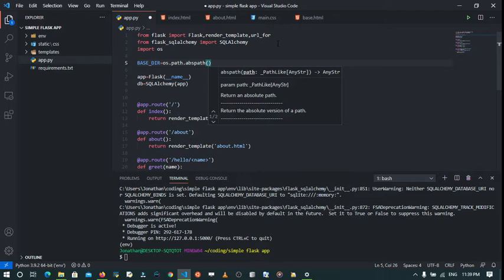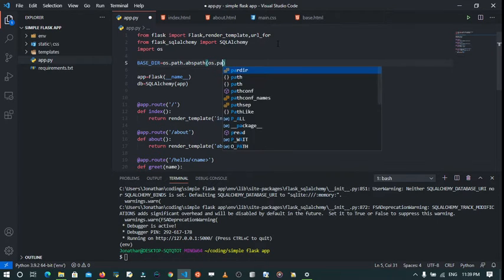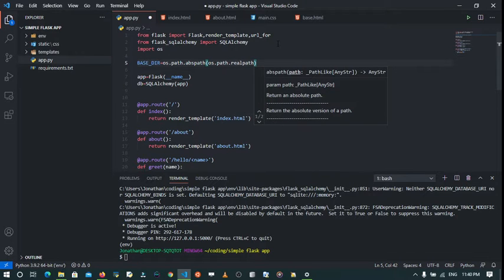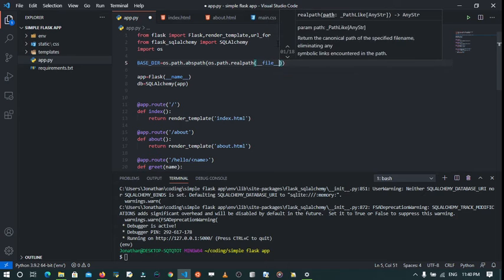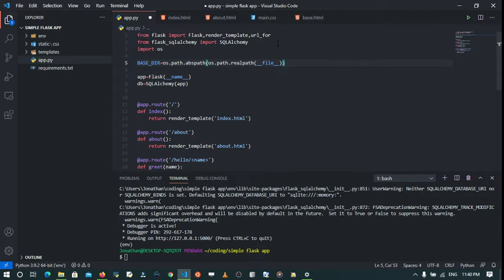So I'm going to say os.path.abspath, which is going to be the absolute path, and you say os.path.realpath to the file, __file__.